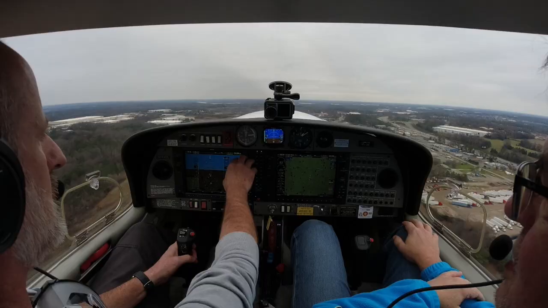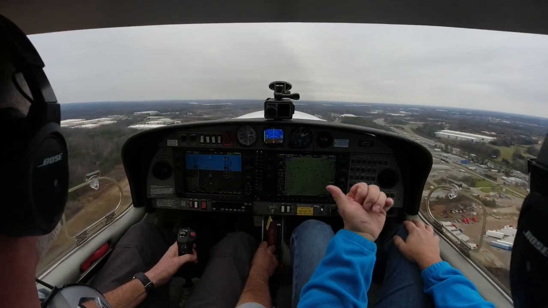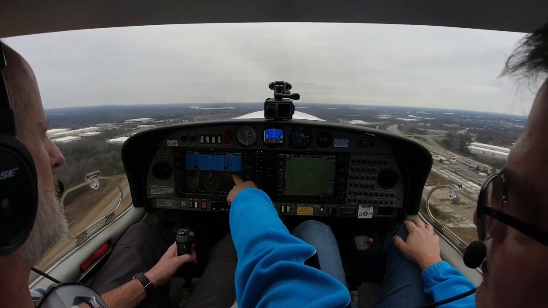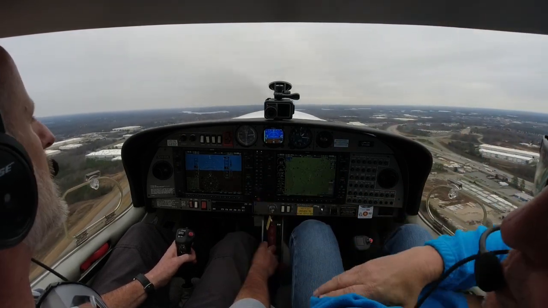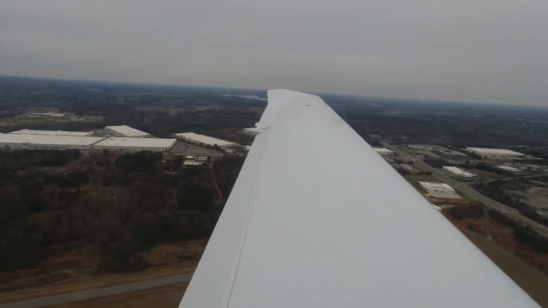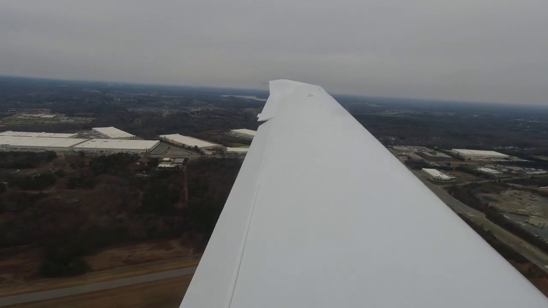Flop it over, and your call is going to be Charlotte Departure, 526 Delta Sierra, at whatever you do it, 1,400 climbing 3,000. Charlotte Departure, Diamond Star 526 Delta Sierra, at 1,300 climbing 3,000. Diamond Star 526 Delta Sierra, Charlotte Departure, climbing maintain 5,000, altimeter 3028.